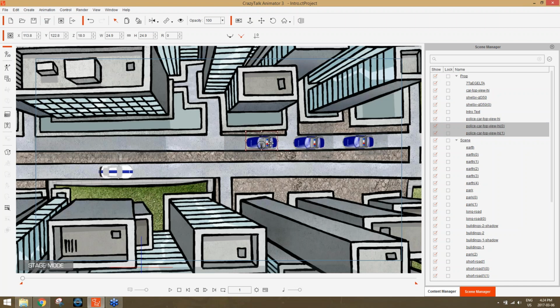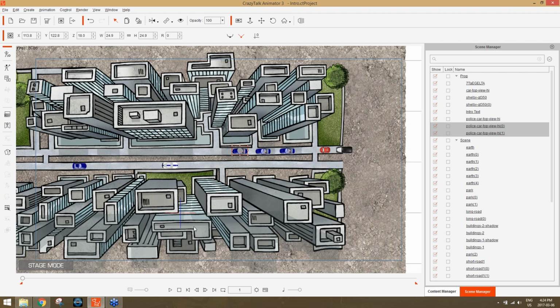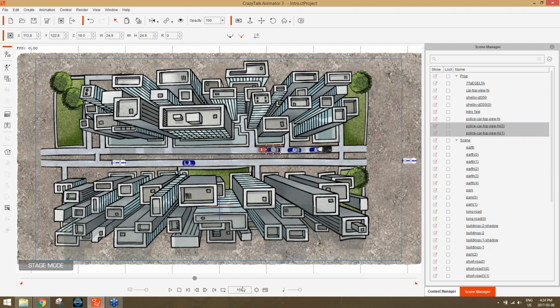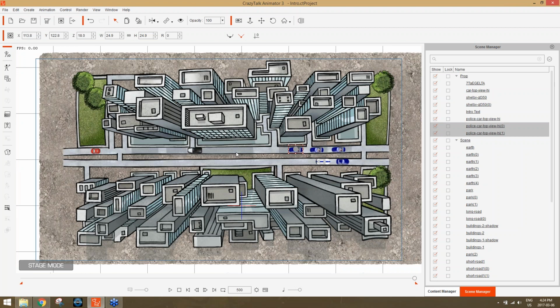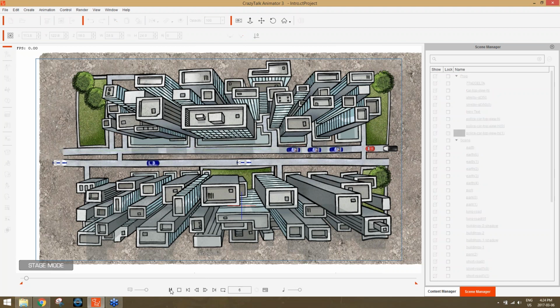Okay, another way you can do it is you can just select the first car, and you can move that first car frame 500 over to in front of this red car up here, and then the first car will be animated by itself. Okay, and then at frame 1, what you can do is you can select these two by holding Control and clicking them, and you can use the link option right here. Okay, you can select the link, and you can link those to this lead car right here, and then wherever you move this car, those ones are going to follow. Okay, so that's another easy way to move multiple props at once. So we'll just go ahead and play back.